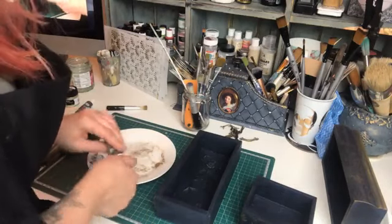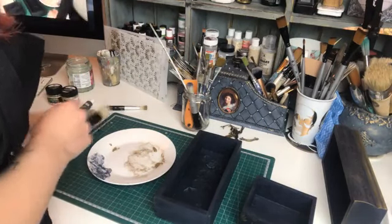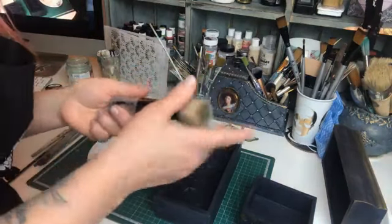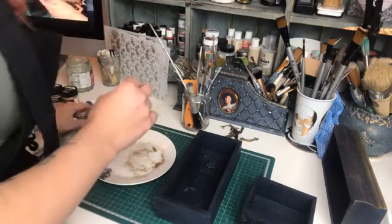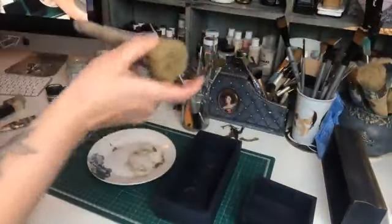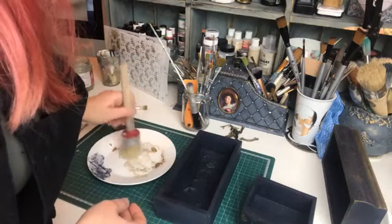take some more gold wax onto my plate, and then I take a larger natural bristle brush. The one that I used earlier is number 10, but right now I'm going to have to find a different one because this one is still a little bit damp from when I washed it earlier. So I'm going to use this one, which is for furniture, but we'll just have to make do with what we've got today.